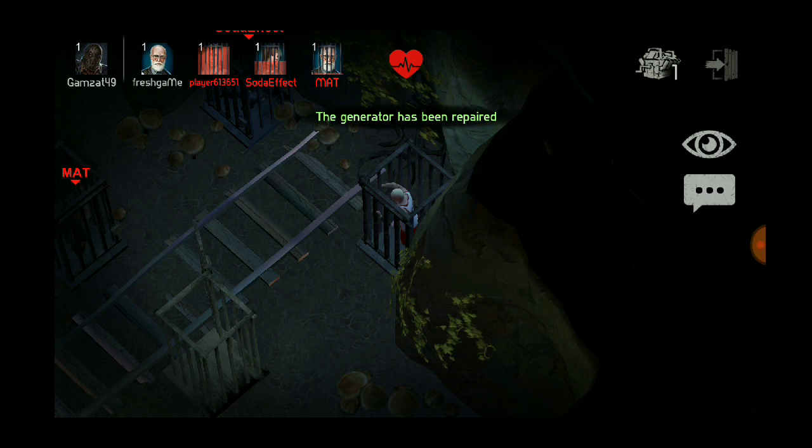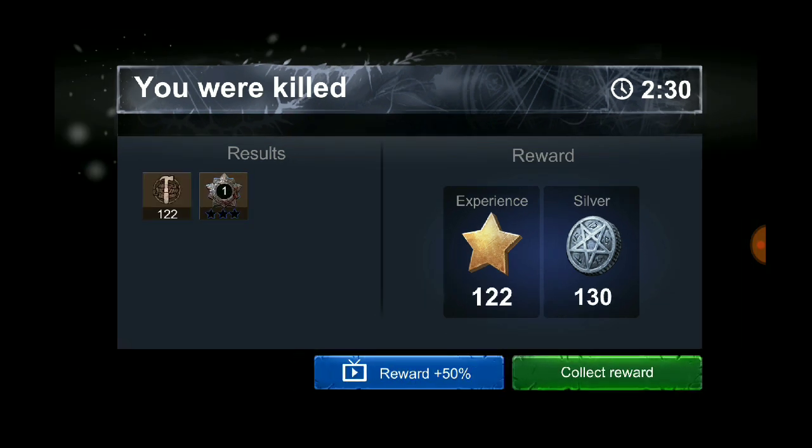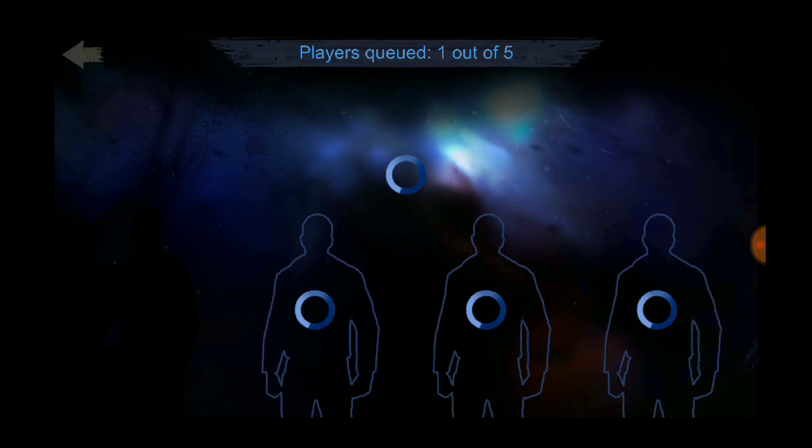So there is no escaping, guys. There is no escaping whatsoever. So it looks like we're pretty much screwed. He caught us. We got nothing else we can do right now. So right now it looks like the game is over. Let's go ahead and collect our reward here. So we didn't make it very far, guys. We tried to repair the generator, and that's pretty much it. I don't know. This is kind of fun, but if we're only going to be able to do a certain amount of things, then I don't know about that.